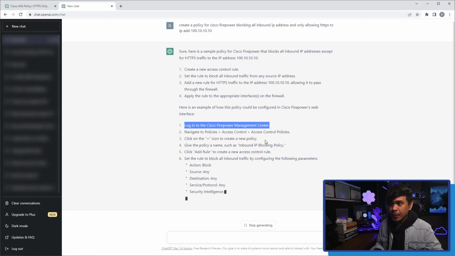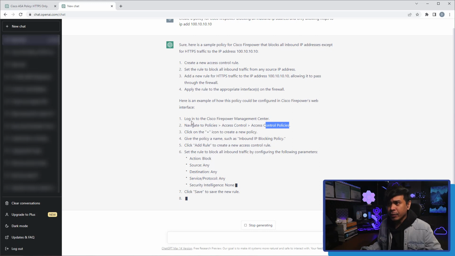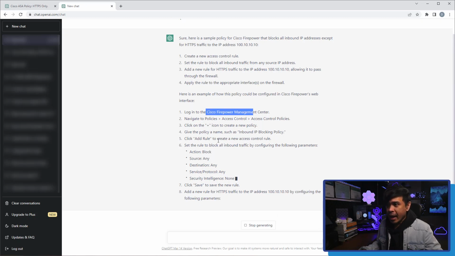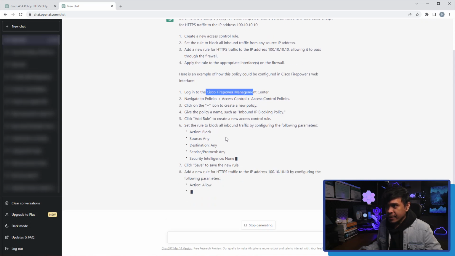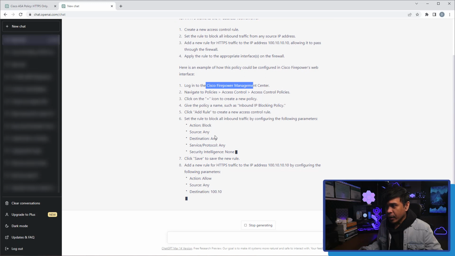Log into FMC and then navigate to access control. This is actually accurate. Yes, of course. FMC, access control, and then click plus, give the policy a name. Click add rule and set the rule to block all inbound with these options, and then click save.